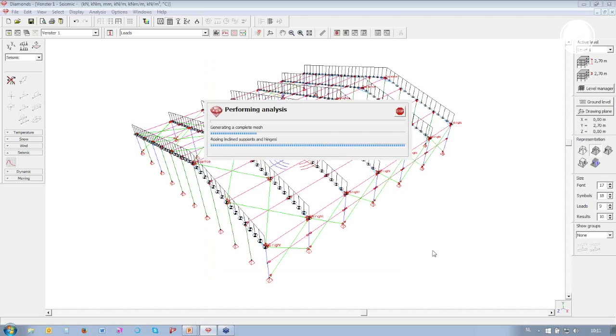So after the first calculation of the ultimate limit state fundamental combination, which is a static combination, which is going on right now, the software will first calculate the eigenmodes of the structure, and then Diamonds will see how the response of the structure is with the seismic action taking place on the structure.